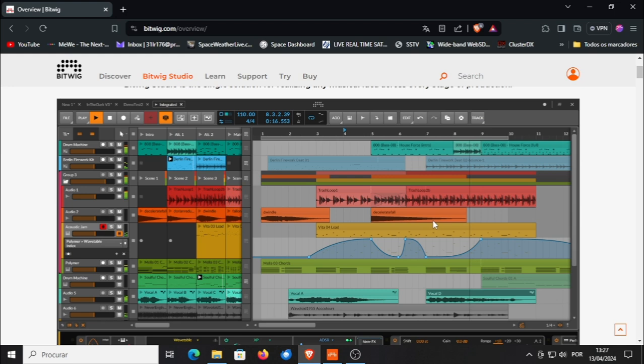Today we're going to talk about BitWig Studio. A little bit difficult to say that. BitWig Studio. Studio is a DAW that comes from a couple of developers who have worked on Ableton Live. They stepped out of the Ableton production family, let me say it like that, and decided themselves to create a DAW, which is called BitWig. It's a developer, I think in Berlin, in Germany, where they come from.